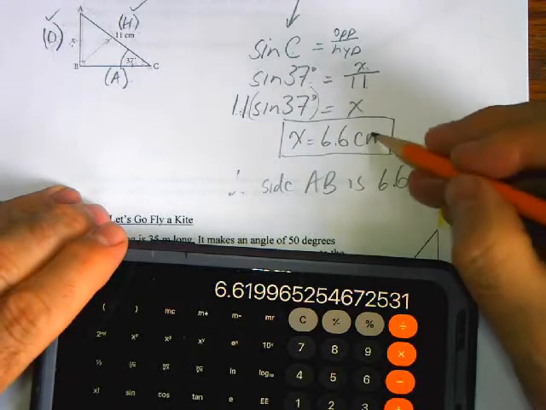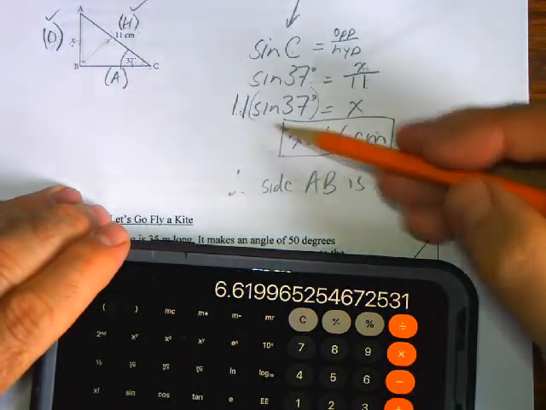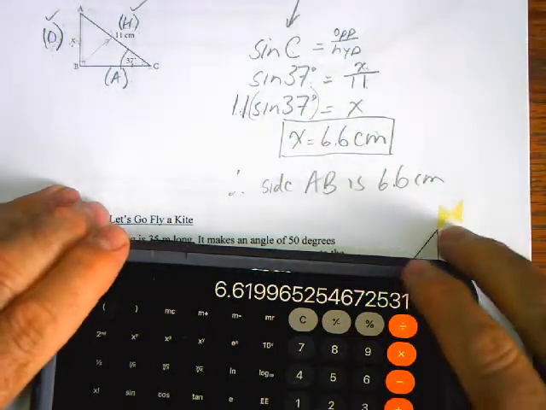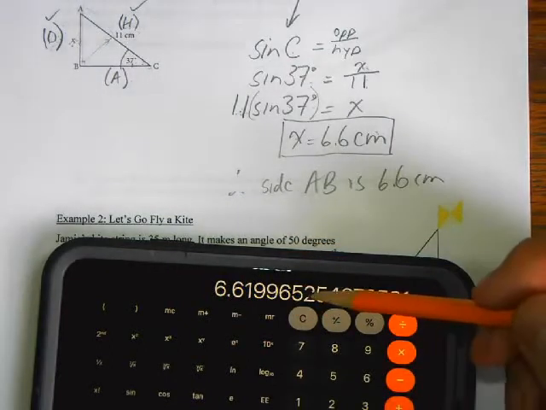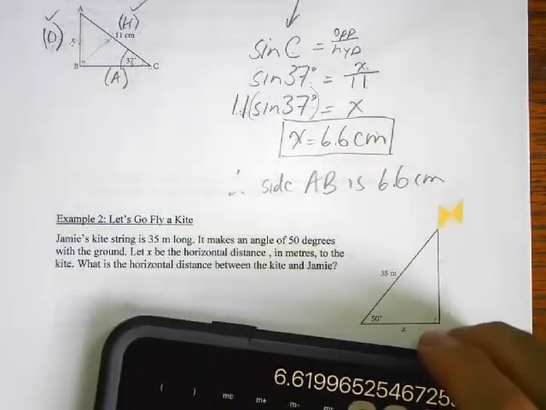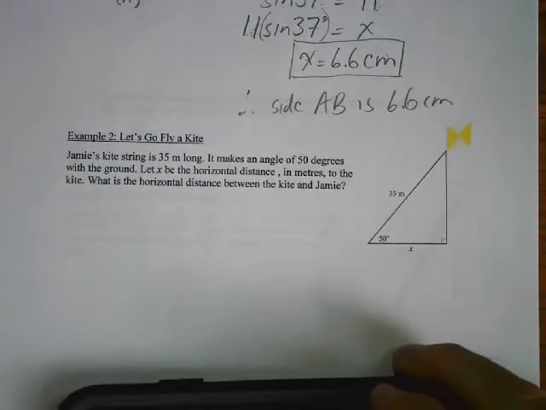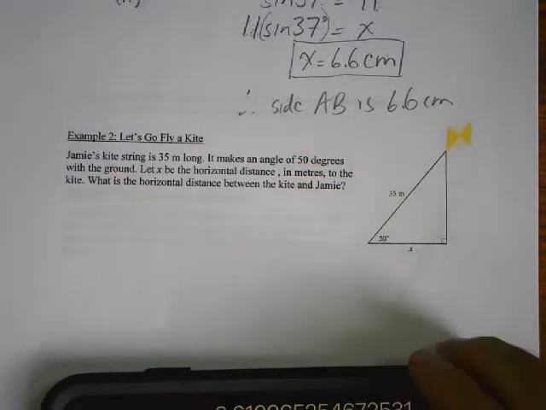That would be acceptable for me if you put that, because they put X on the picture. But if you came up with that yourself, if you labeled that as X, then you'd have to put this as well. Okay. All right. So make sure that you're trying this calculation as we go along. Make sure you know how to use your calculator. There's nothing more frustrating than thinking you know what to do, and then when you try it yourself, nothing's working, just because you're using the calculator incorrectly.